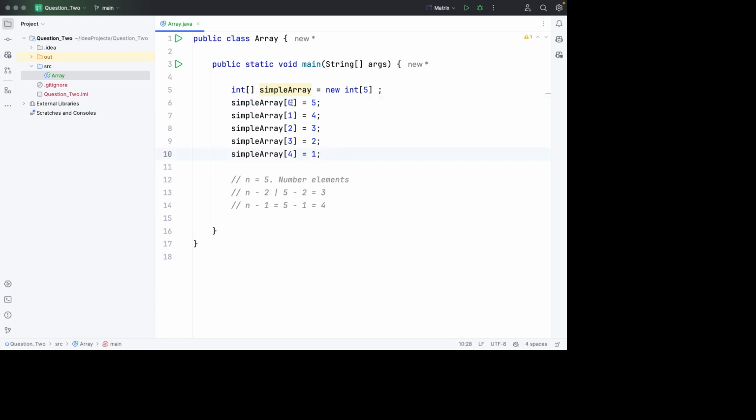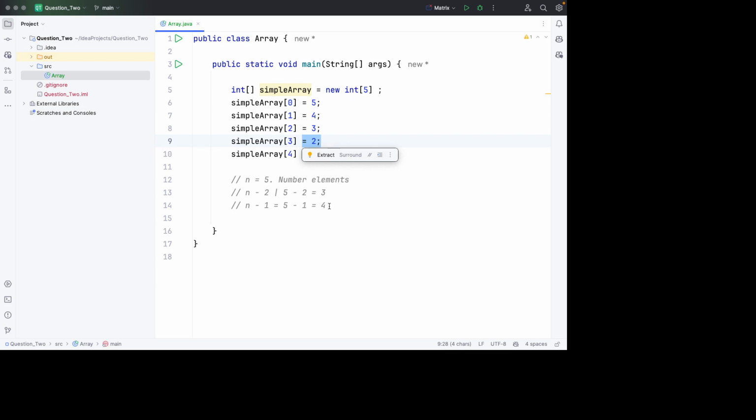It has to be like this, all the way to n minus 1, which is 4. So the second last element becomes n minus 2, which gives us index 3, and index 3 yields the number 2.